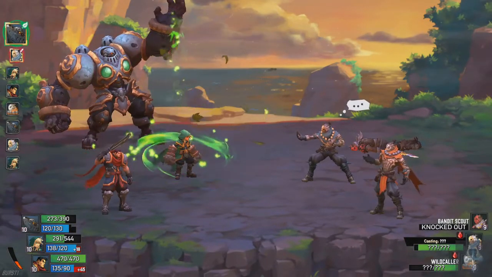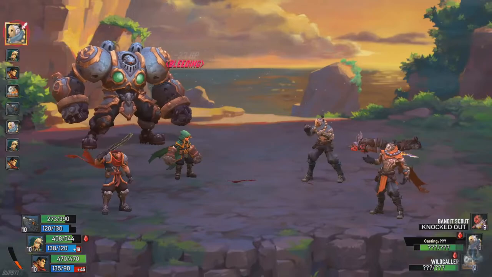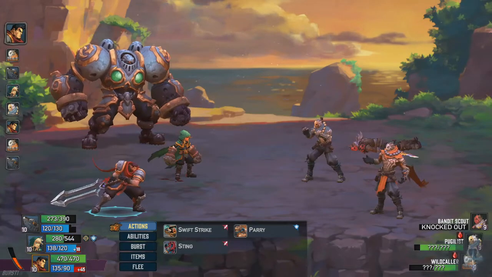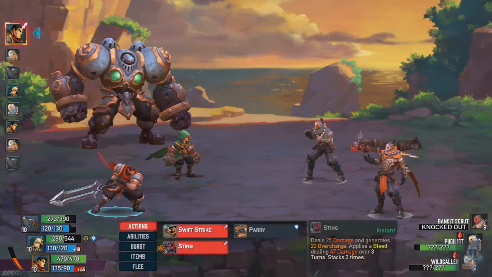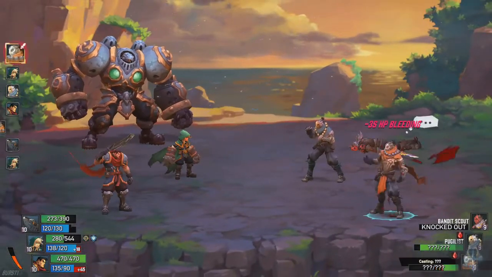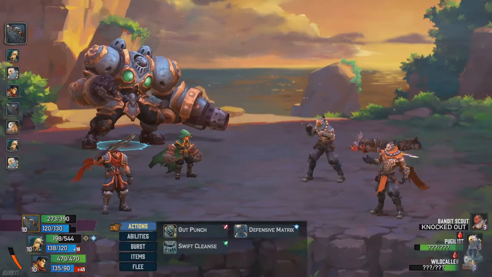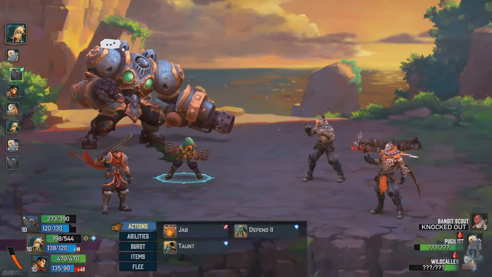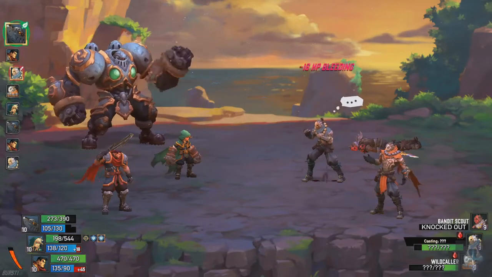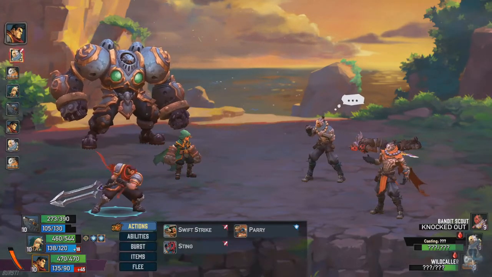I also need to have Gully taunt, because she's not taunting at the moment. That's okay. She doesn't seem to be taking any damage at the moment. Oh, there we go. It's like, oh, that was a lot of damage. You bleed. Yeah, you bleed a lot. And I really just need to keep healing Gully, because holy crap. There we go. That's some reasonable health.